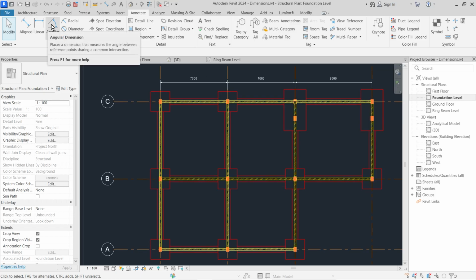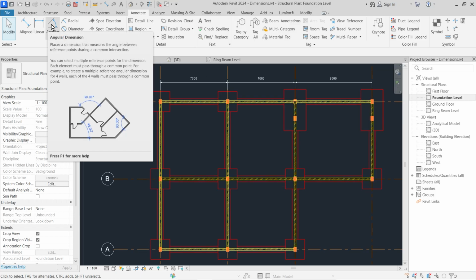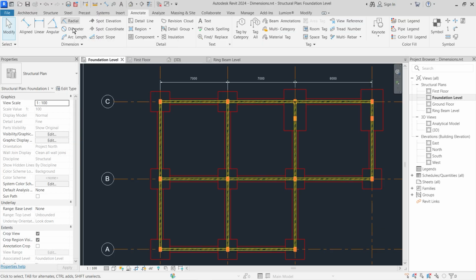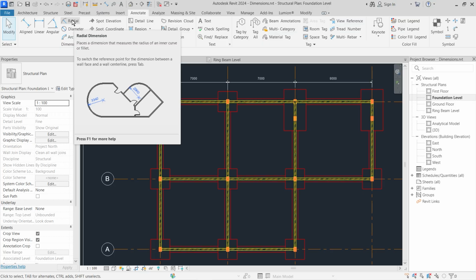Then the angular dimension, this is for measuring angles. For example, a diagonal brace or a ramp angle. So you basically click two lines or two edges and place the angle value. The radial and diameter are for dimensioning arcs or circles. So basically, we click the arc or circle to place the dimension.